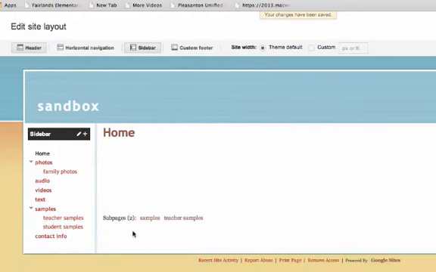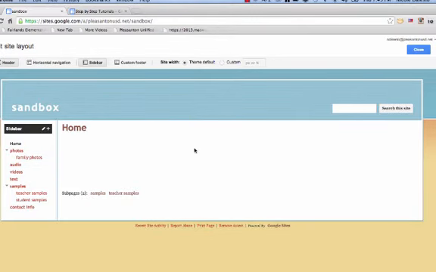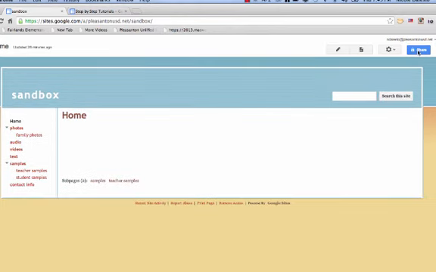And now maybe I've got the things organized the way that I want. And of course, you can always go back and use the same process if you don't like it. When you're finished, you can press close over here and everything's set. So now you can move on to the next thing.